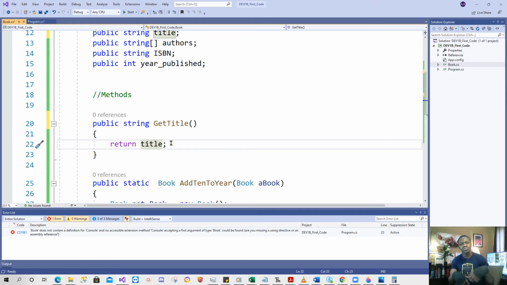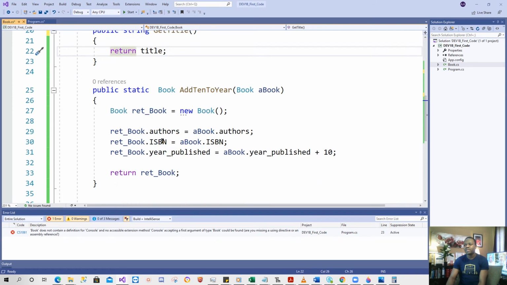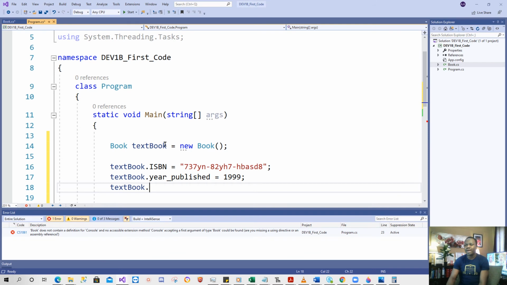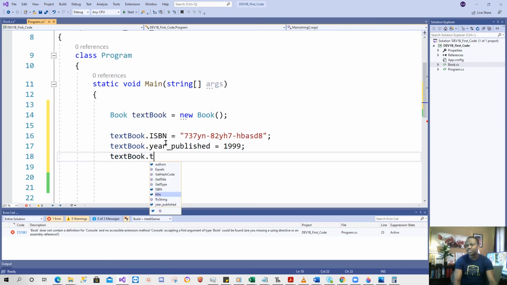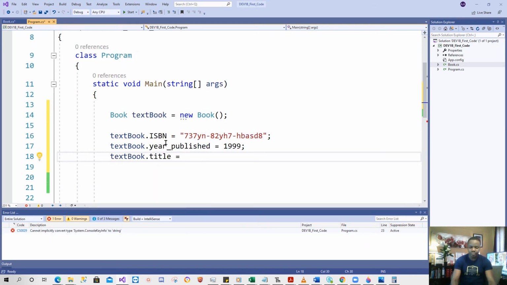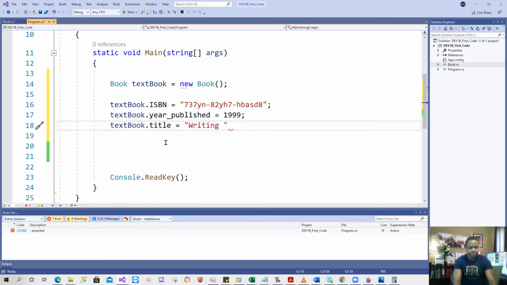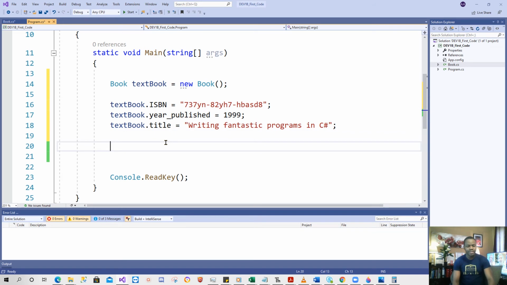However, I want to encourage you to read about literature and Google stuff and read about the context. So, title, we can return title by making it public. This method is static. This one works fine. I give it a parameter. Now I go back to my main program and I set the title now to Writing Fantastic Programs in C#. All right, so let's assume that's the title of our book. And now the book is done.